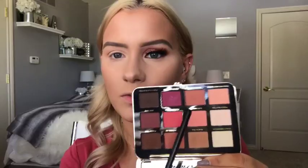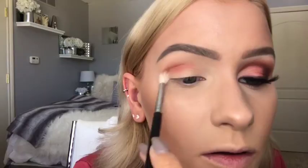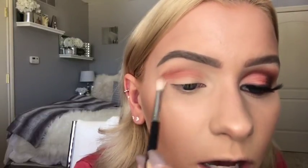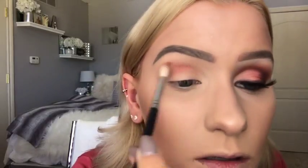Next I'll be popping in with this brush. This is the Morphe M514 brush. It's new to me and I'm obsessed with it. It's so perfect. It's such a good brush to get right into the crease. So I'm going to be picking up the shade Fresh Picked with this, and I'm going to be putting that into my crease as well. To me it just picks up so much color, and I'm just obsessed with it. It really helps you concentrate colors into the crease. It's amazing.